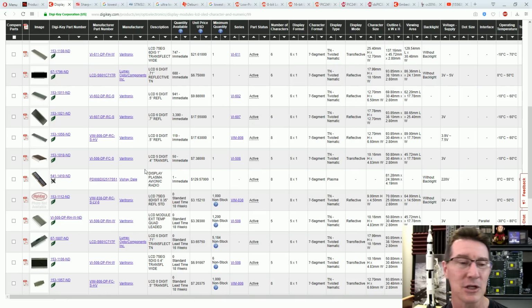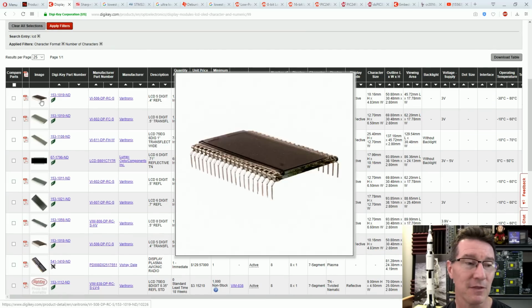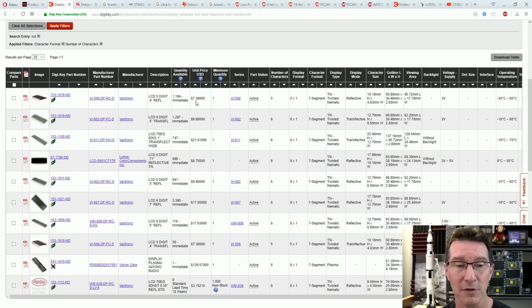Anyway, these are quite large, but you could potentially either roll your own LCD, as I've shown in previous videos, which doesn't cost much at all, if you really wanted to do a segmented LCD, or you could find an off-the-shelf solution. But even buying one of these is not hugely cheap either.